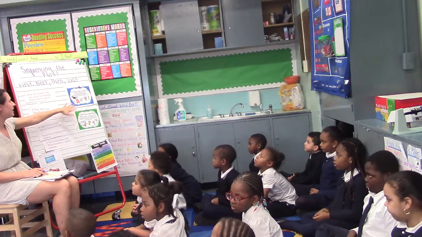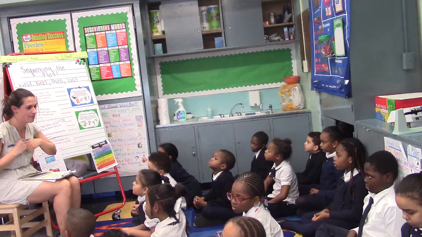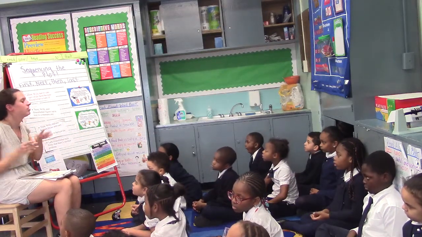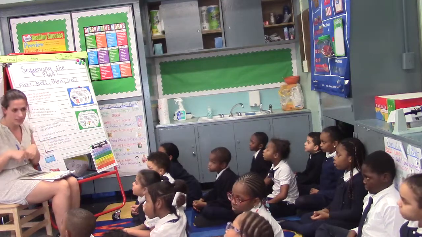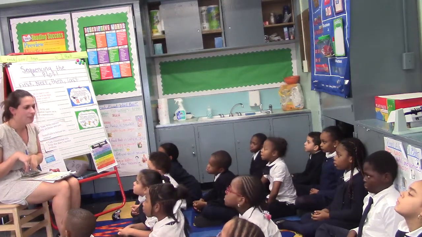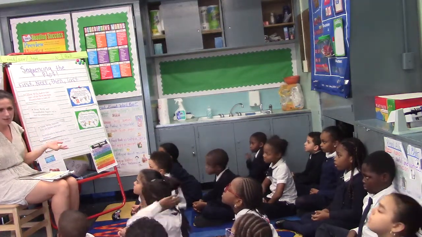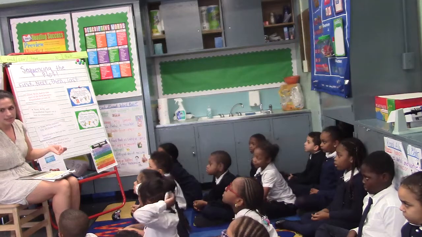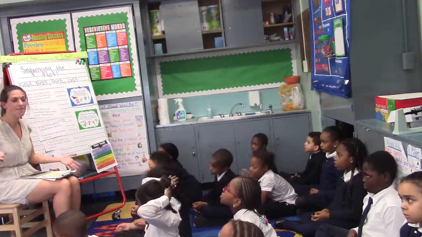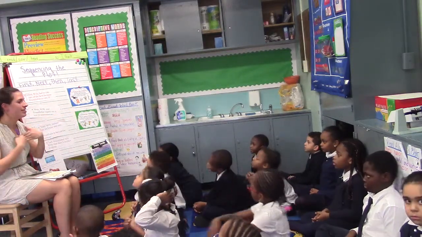We're saying how the character is on the inside. It's their personality. It's how they are all the time. This is different than feelings or emotions, which is how a character feels sometimes. For example, sometimes Miss Seam gets really angry or mad. But that's a feeling because I'm not angry or mad all the time. I'm not angry or mad right now. But I might be angry or mad later, and I was angry or mad yesterday. But it's not how I am all the time. That's a feeling, whereas a character trait is how the character is on the inside.